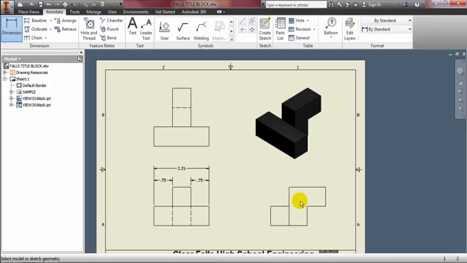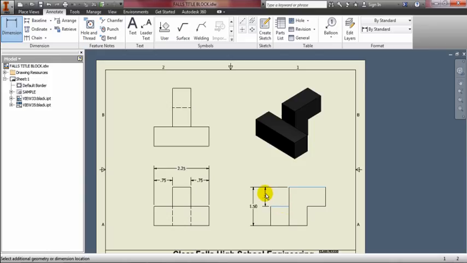Height can be found on this guy right here. On this view, I have one height that goes the full distance. I've got a height here, and I've got a height here. So I have 3 total heights. So what I'm going to do is do the overall height from here to here. And I'm also going to do the height from here to here. Notice that when I go to the middle of the line, I get this green dot that shows up. I don't want to ever go and make a dimension with that green dot unless I absolutely need to. Instead, try and click on the line without the green dot highlighted.